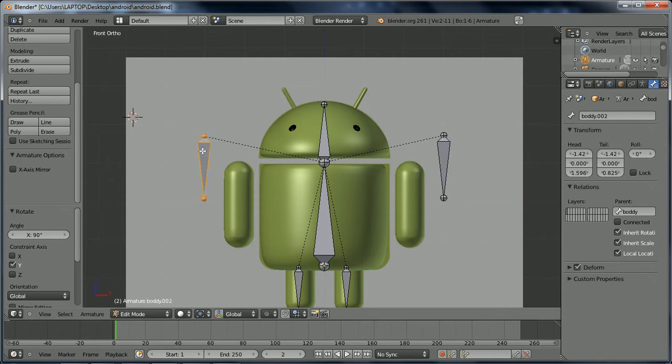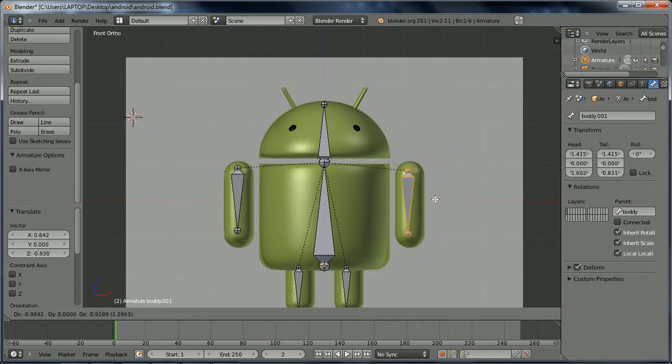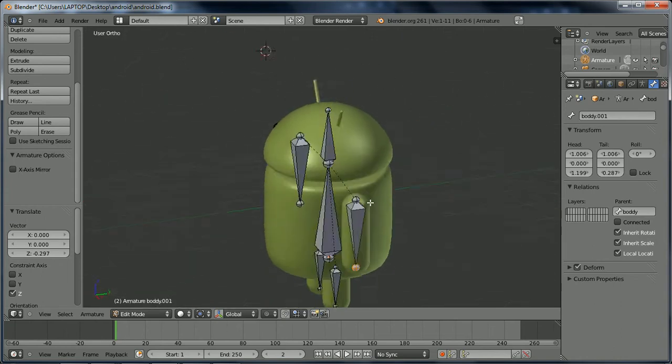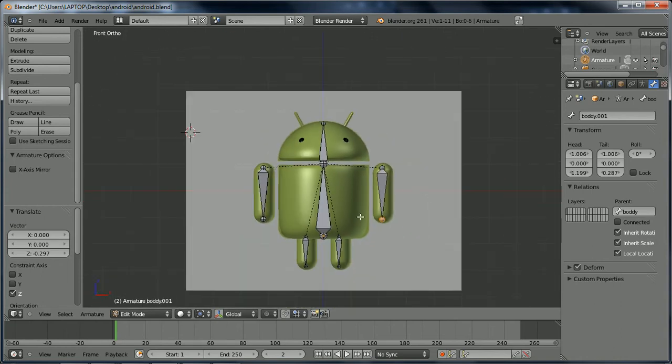There you go. And we're going to grab our bone, put him somewhere around right there. Grab the other bone, put him somewhere around there. And let's go ahead and G for grab, Z to constrain on the Z axis, but we're not selecting the whole bone, otherwise we're moving the whole bone. Just want to fine tune that length, and I want to grab the last one there by hitting left click, G for grab, Z to constrain on the Z axis, and there you go. All right, we are almost done there. Remember, we named this one arm, and it's actually a leg. So we'll do the same to that one.